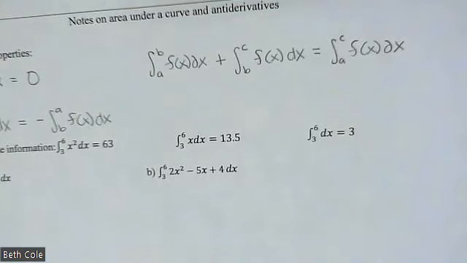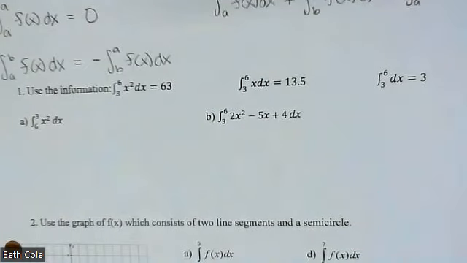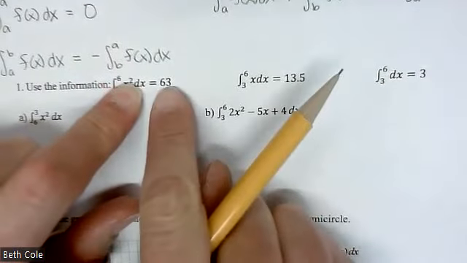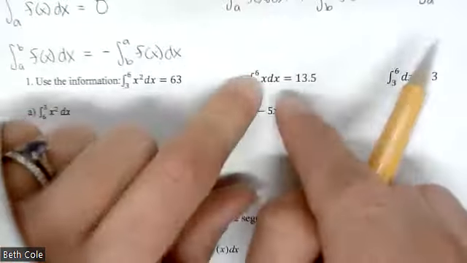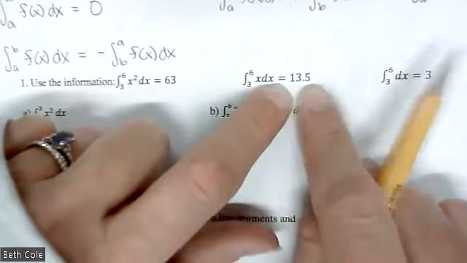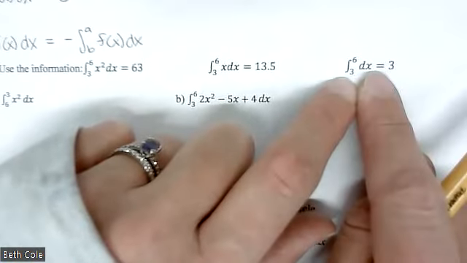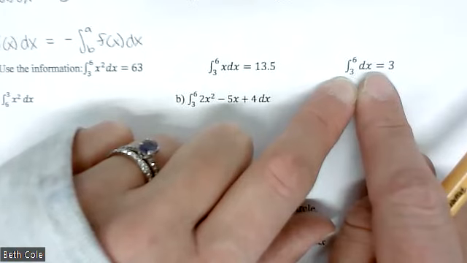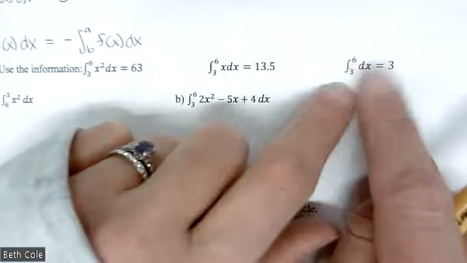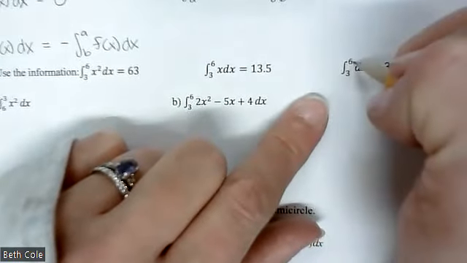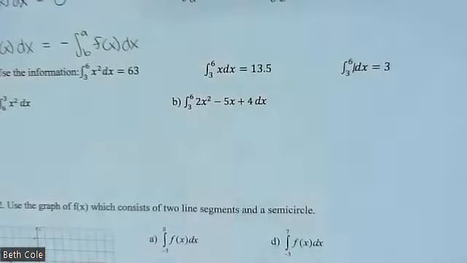So for number 1, we're going to use these 3 pieces of information. Integral from 3 to 6 for x squared dx is 63. It's just true, all right? For just x, it's 13.5. Now, do you see how this one's empty? Like anything else in math, if there's not a number written in there, what do we understand it to be? 1. So if you want to put like a 1 in there, like it's a 1 dx, you can do that. It's not actually empty. There's a 1 there. All right, and that would give you 3.